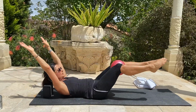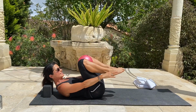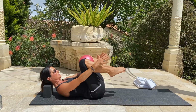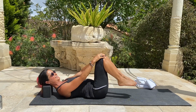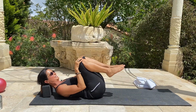4. Use the breath. Inhale, exhale, in, and 1 more. Exhale, and then rest. Take out the ball and just rock side to side or do little circles one way and little circles the other direction.